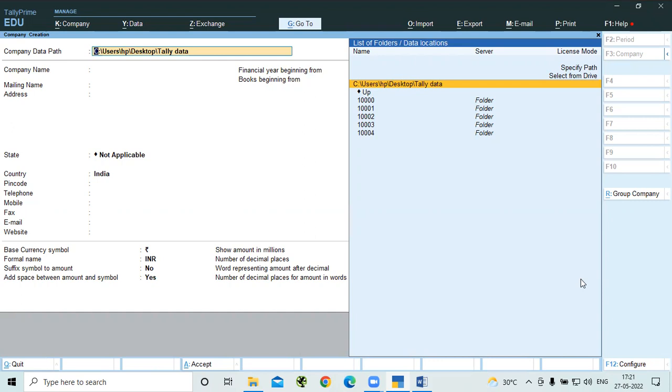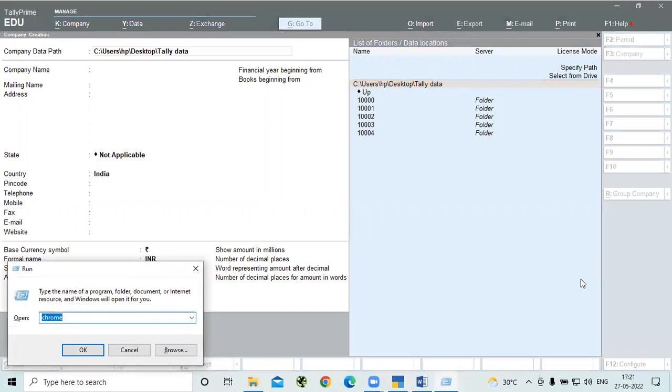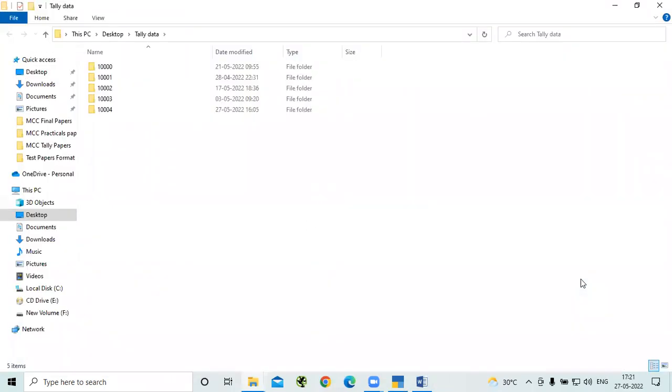Yes. So this is the place where you can come to know where the Tally data is getting saved. So let us copy this. The shortcut key to copy is Control C, and press Windows R. Windows R will take you to the Run command screen of that system. This is outside of Tally. Paste that path with Control V and click on OK. It will show where your Tally data is getting saved.